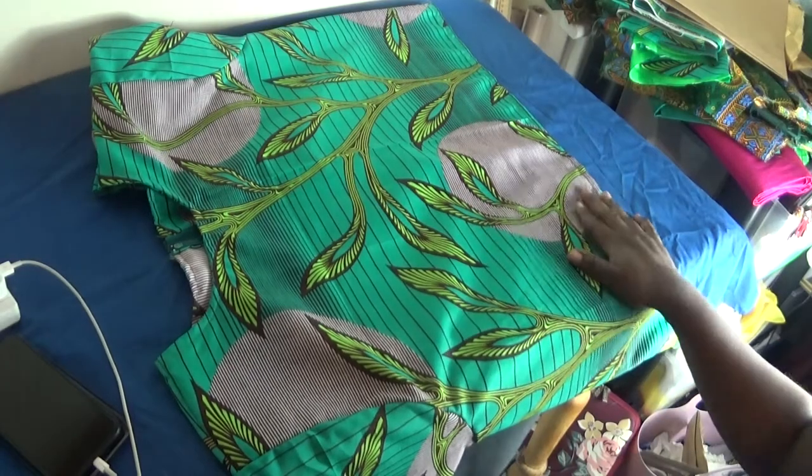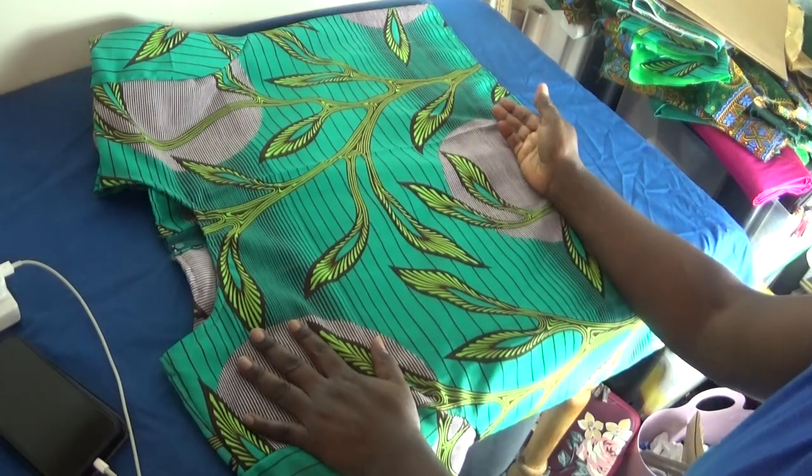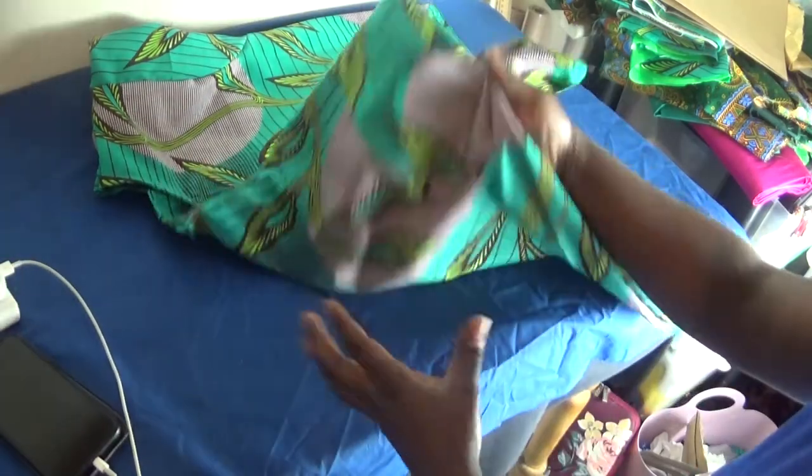This is the end of the tutorial. I've finished stitching the crop top. You can use this to wear with your trouser or your skirt, but I prefer to wear it with trouser actually. And that's the back.